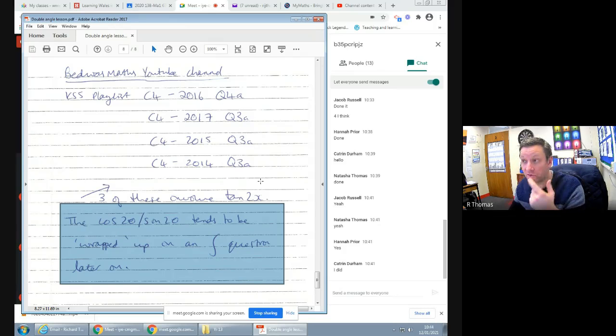Okay, so if I integrated sine 2 theta, the 2 would come out as a half, and the sine would turn into minus cos, right? So I'll just repeat that because that was a bit of a mouthful. You will be asked to integrate a sine squared or a cos squared somewhere on the paper. And to do that at this level, we use the double angle substitution, fiddle about with it and tidy it up, and then integrate the sine 2 theta or the cos 2 theta. And we'll look at that either next time or another time, right?